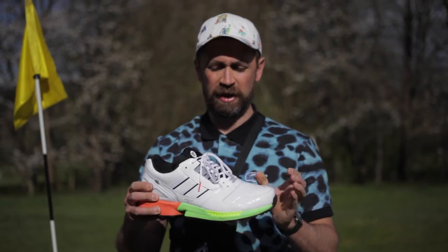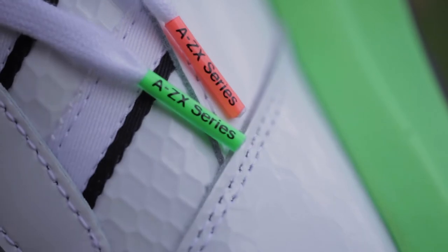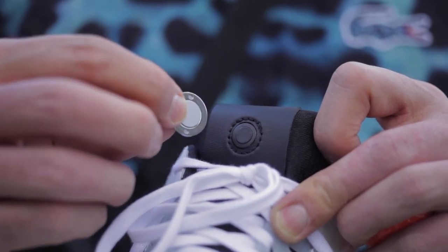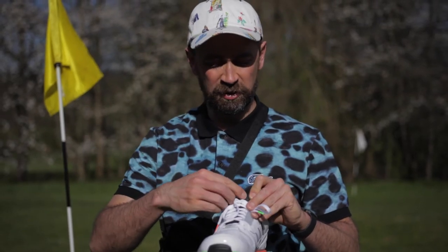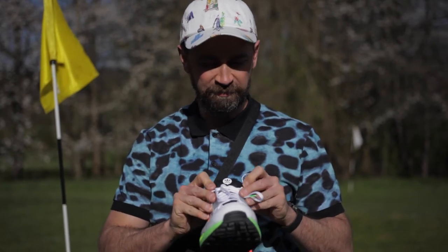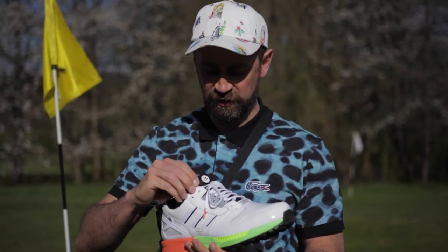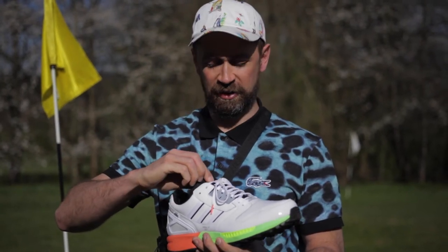It's got matching lace tips too, very nice. One of the unique bits is there's a little ball marker on each tongue — which you always need because your ball should be closest to the pin, so you mark it to let the other losers through. They put one on each tongue, how amazing is that detail! Although I have managed to knock it off a number of times so I have to keep checking I haven't left it behind — shame, but I like it.